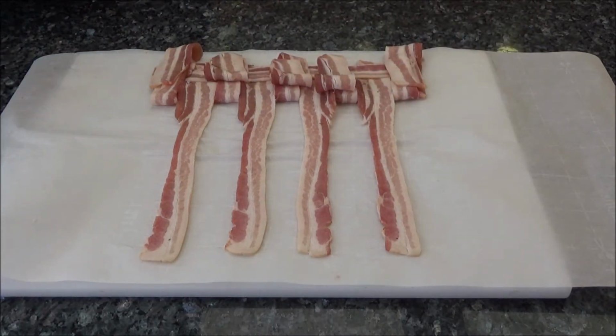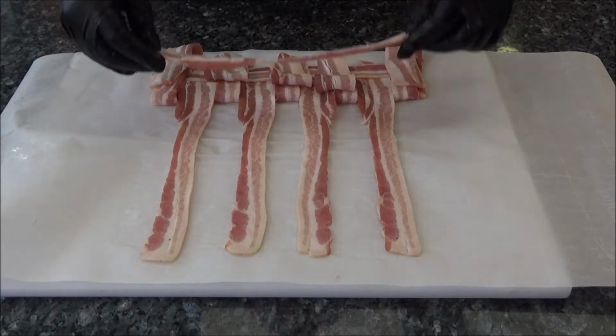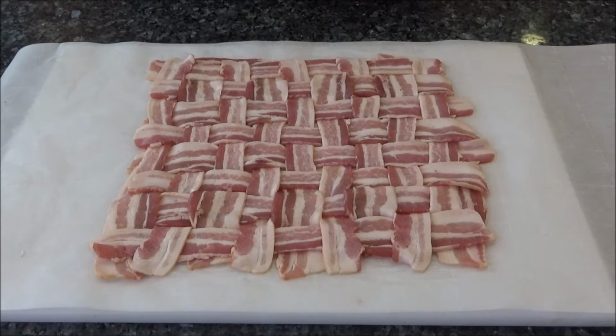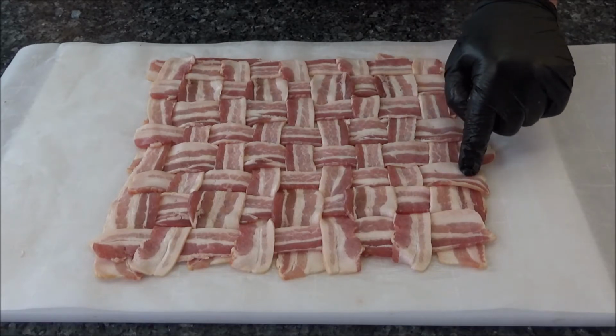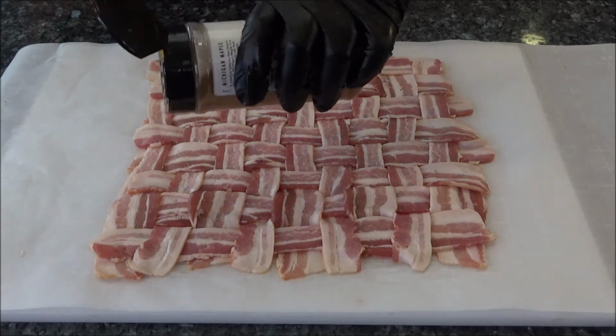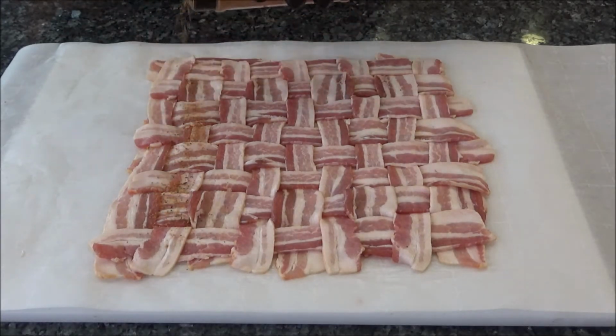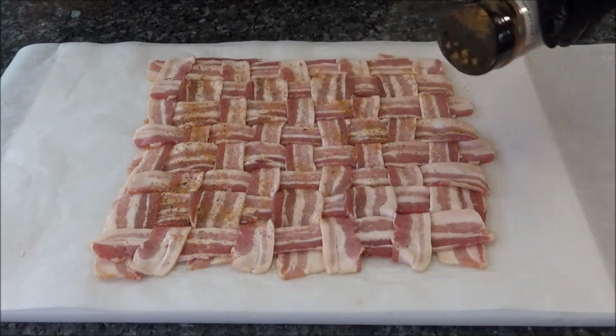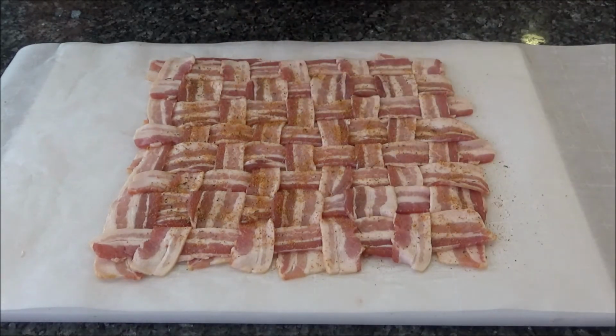I'll show you one more bacon here. Cross like so. So there you go. That's how it should look when it's all done. So 1, 2, 3, 4, 5, 6, 7, 8, 9 across by 1, 2, 3, 4, 5, 6, 7, 8. So I got a 9 by 8 piece. Might do more or less depending on the size of your bacon. Now we're going to sprinkle just a little bit more of this seasoning on top. Just a little. Like so.